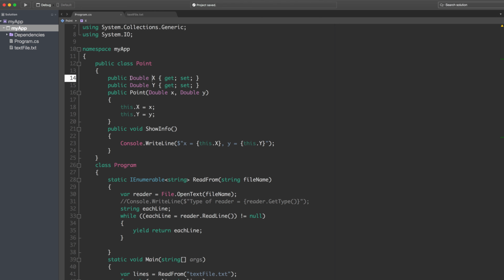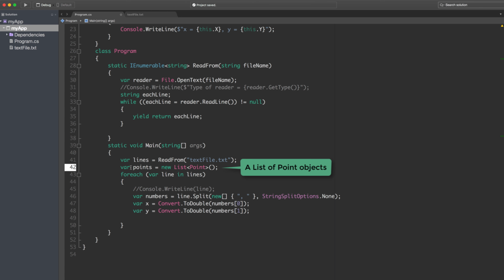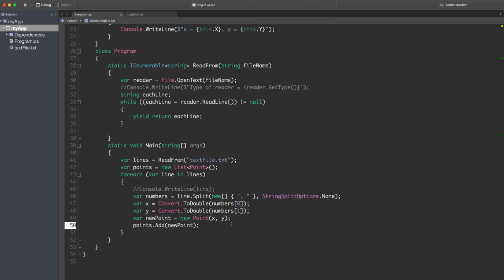And it is double or float. So here we define a class Point, and class Point has properties x and y. It has a constructor to initialize x and y, and a function to display the detailed information. So we can use objects from this class. So we define an array, remove this and define an array. We have a list of Point objects, and this is a blank list.